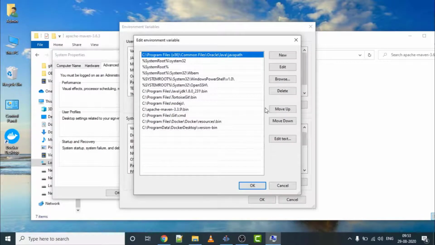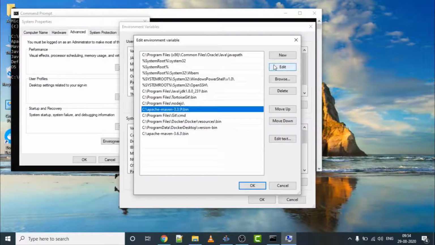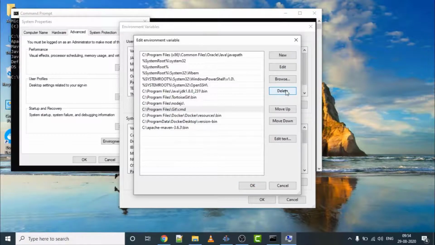Do the same change for the system variables. Delete the entry for the previous installation.